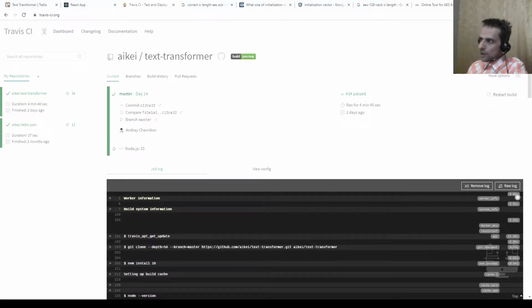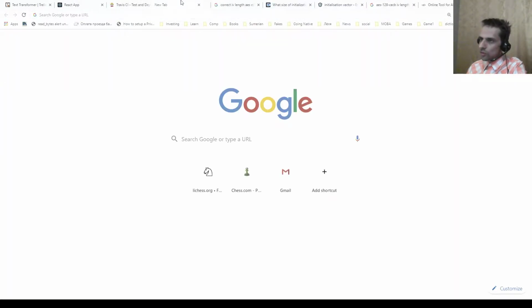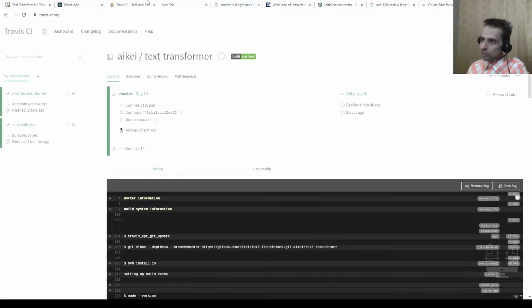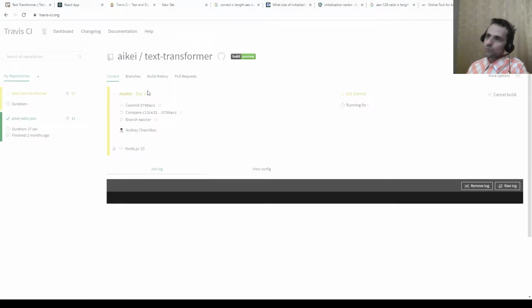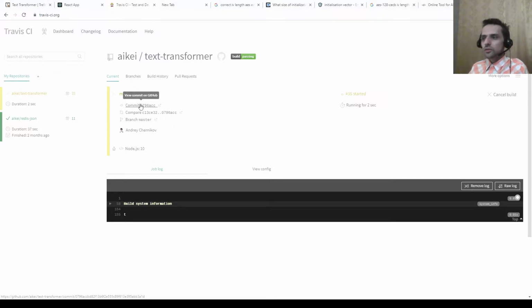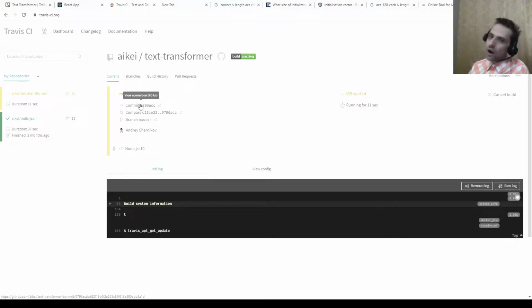I think something happened with the integration and it's not correctly seeing it from GitHub. Oh no, now it's building. I don't know why it didn't build day 15 though, because the commit was there. The commit probably was there only in my local. I did not really push it, and that's why it didn't build.